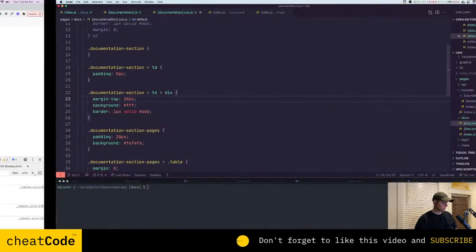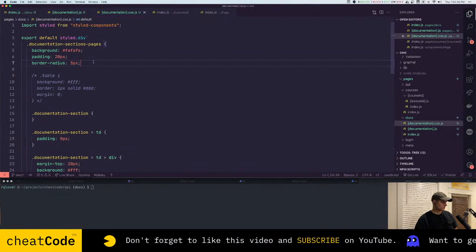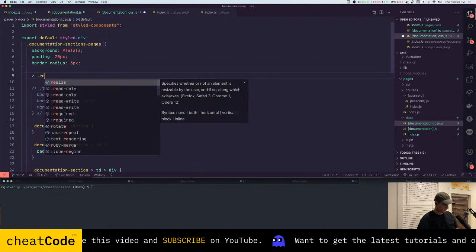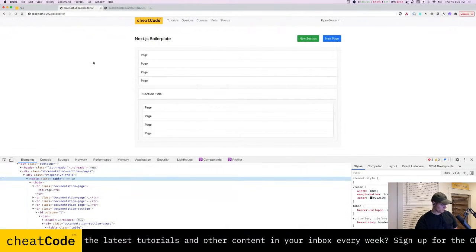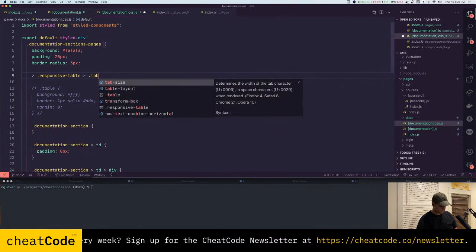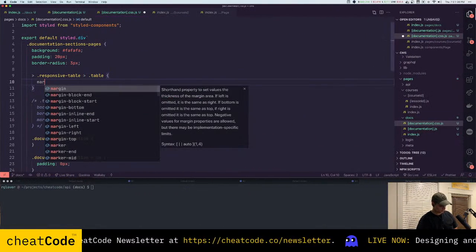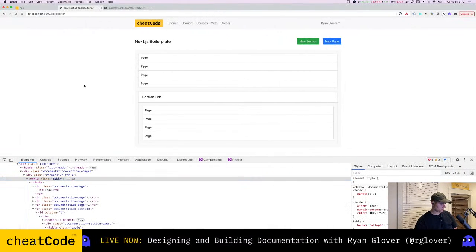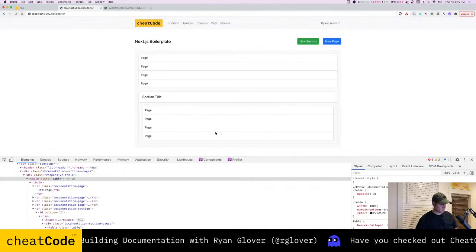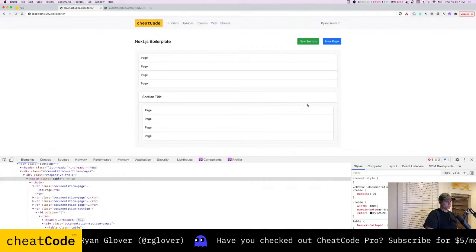All right, fine. So documentation sections, pages, responsive table, and then table. Yeah, that did it. Okay.